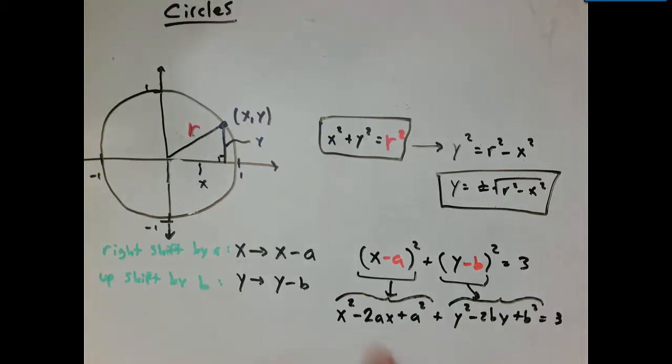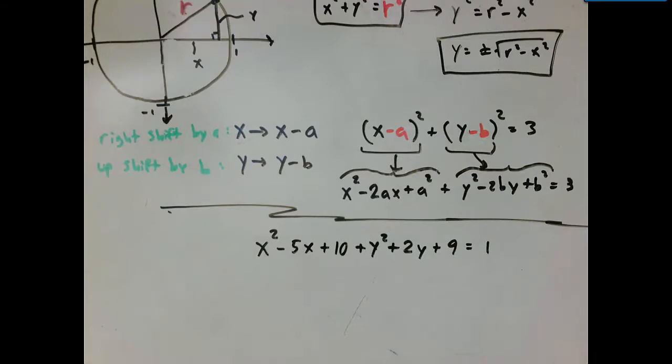So you'll see some big mess here, but it's got an x squared and a y squared, and those are the highest degree terms for both x and y. And then it'll probably have some other stuff. It may not have a 2 here. The 2 came because I expanded this. What it might actually look like is something like this. Like I said, it looks ugly just because you're not used to seeing equations with so many terms. But you notice you've got a quadratic in x and a quadratic in y.